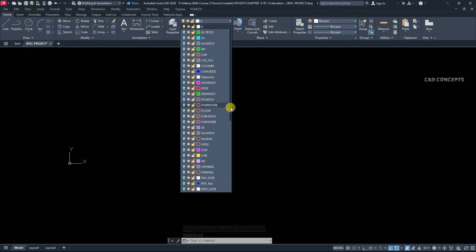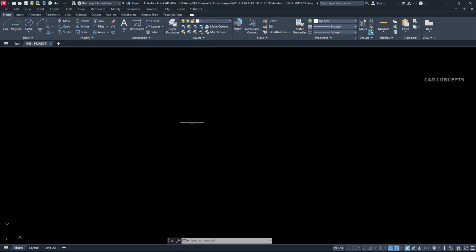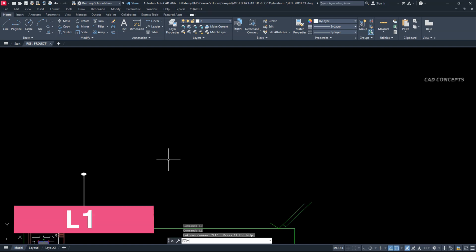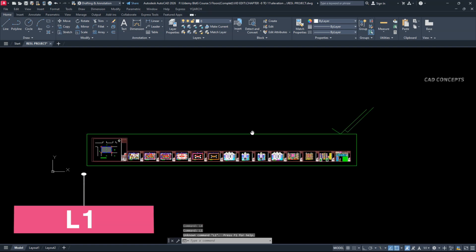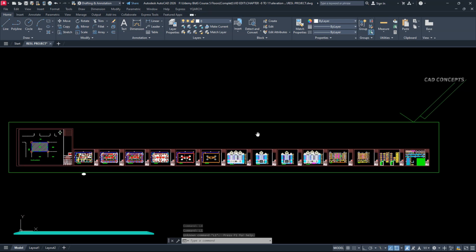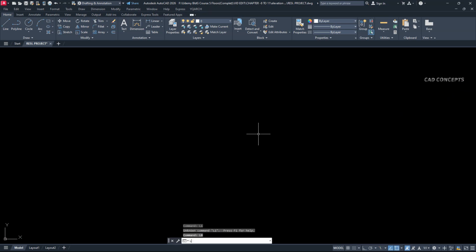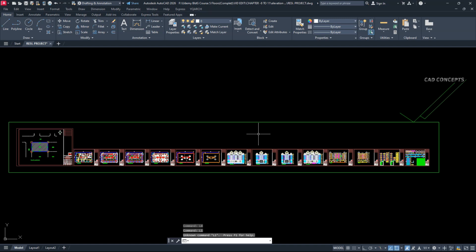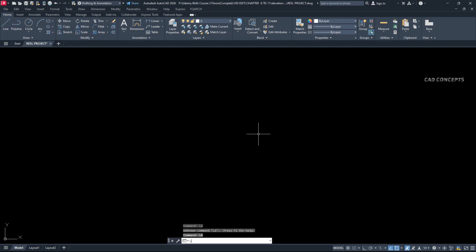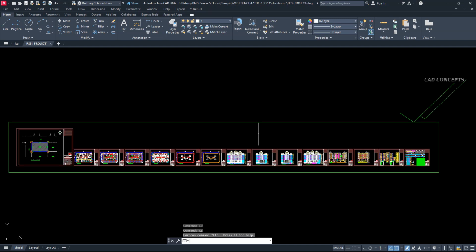So, without any interruption, you want to quickly turn off your entire layer. Of course, you can do it this way. If you see here, suddenly your entire layer disappeared. Layer on, L1, you are getting back to normal. So L0 indicates layer off, L1 exactly layer on. This is the fastest way to quickly turn your entire layer on and off in just one go.